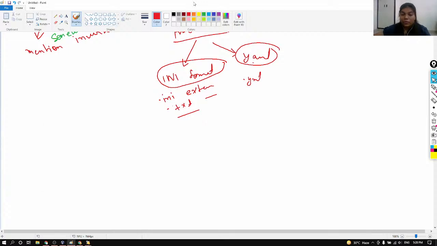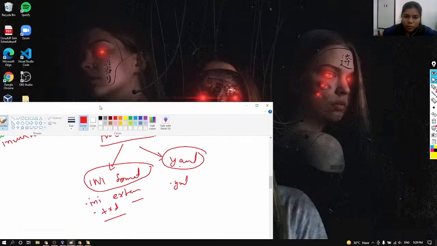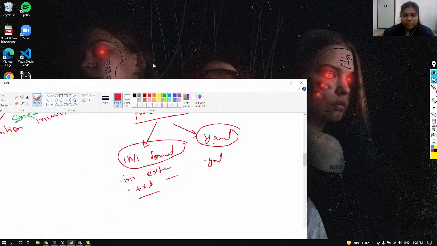So the concept of a configuration file came into the picture. Every tool has its configuration file, and in the configuration file we have to mention all the settings related to that tool.